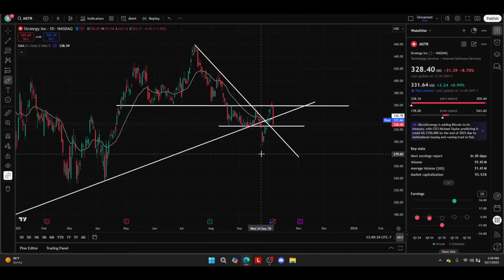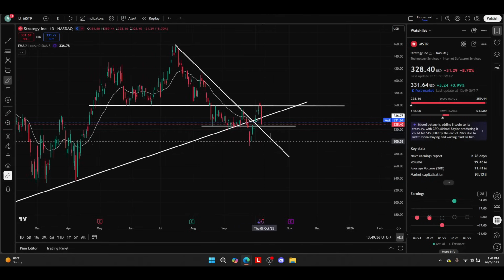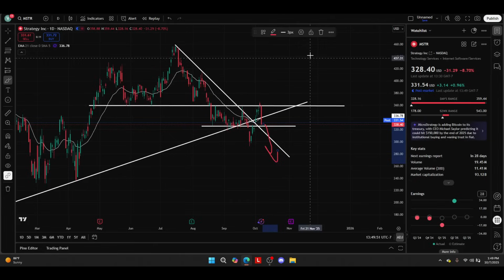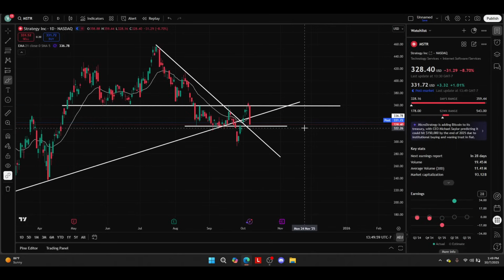So we'll see what happens for MSTR. It's kind of in a place where it can go up or down. I know people hate to hear that, but no one knows the future with certainty. And as of right now, we don't know what's going to happen, right? It could continue trending down lower, break that support, and move down, or it could bounce off this level, move back up higher towards the 350s and 360s. So we'll see what happens.